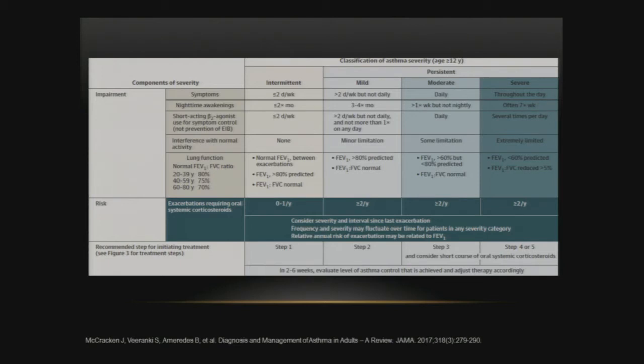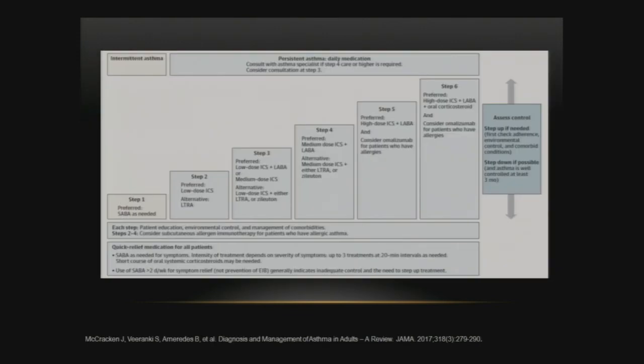So this is kind of determined by daytime symptoms, nighttime symptoms, how often a patient's using their short-acting bronchodilator during the day, if it's impeding on their normal daily activities, like they're staying home from work or from school, their lung function on pulmonary function tests, and whether or not they're having a lot of exacerbations that are requiring prednisone. So depending on your asthma severity, it's going to help determine what step of treatment you're going to start a patient on. And so this is where your step-up therapy comes in.